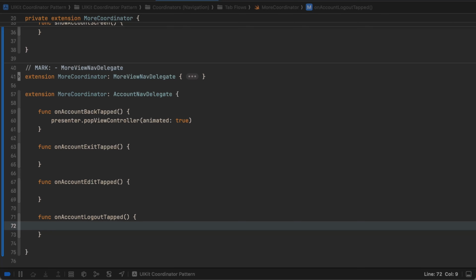Now, when it comes to this, we need a way of delegating up to the parent that we hit the logout button.